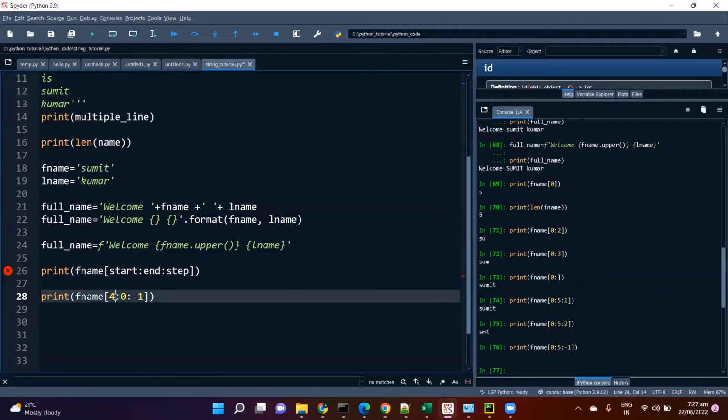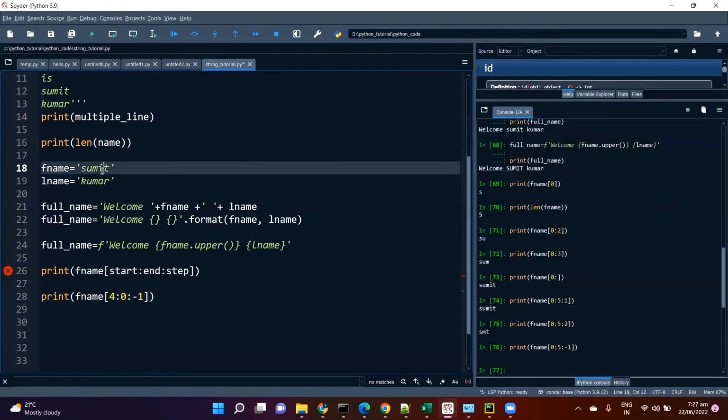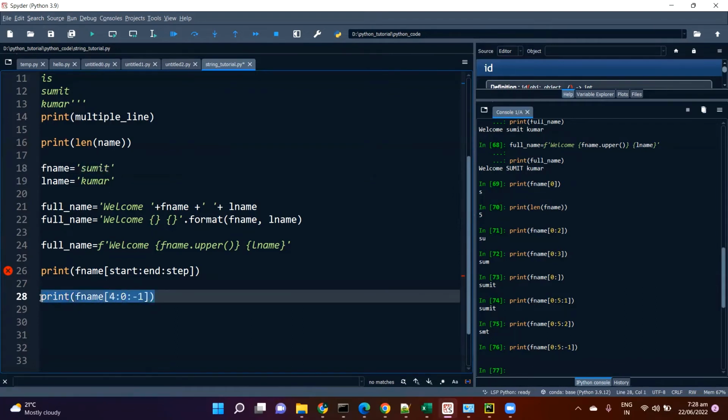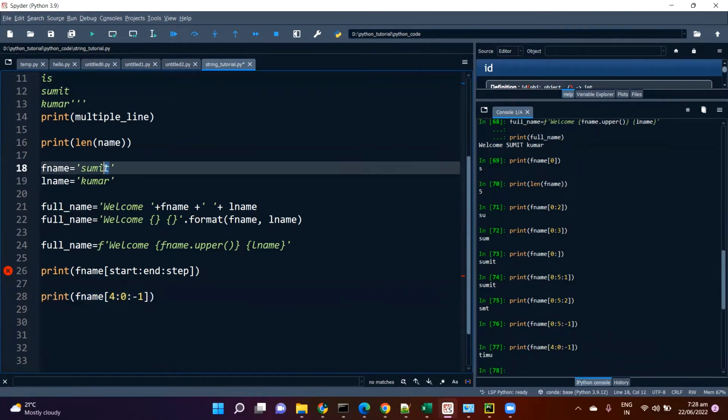So 4 is 0, 1, 2, 3, 4. 4 is here, and then it will go till 0. 0 is here, so it is exclusive. So you will get the characters from here to here, because you are searching in the negative direction. See, first T we got, then I, then M and U in this direction.